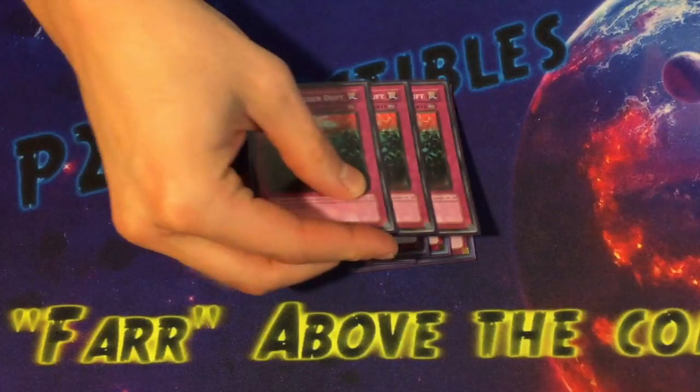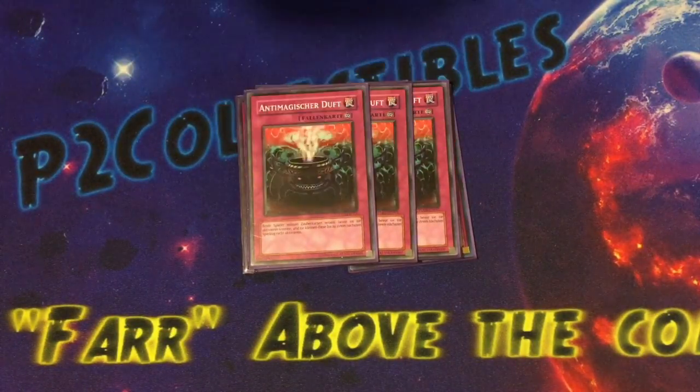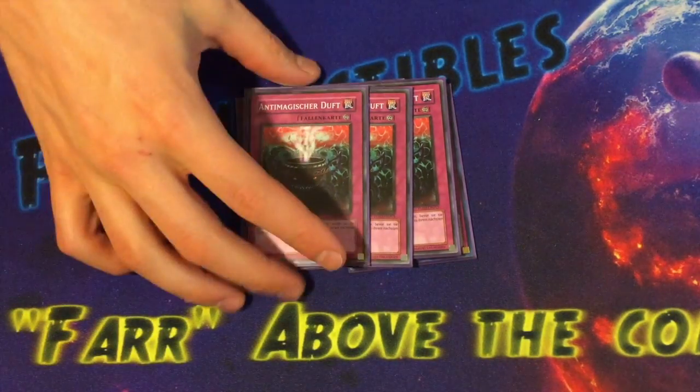Anyways, off the soapbox, 3 Anti-Spell, because this card really slows down the format. Pendulums have trouble with this, and a lot of cards just have trouble with this, plus the Altergeist engine.